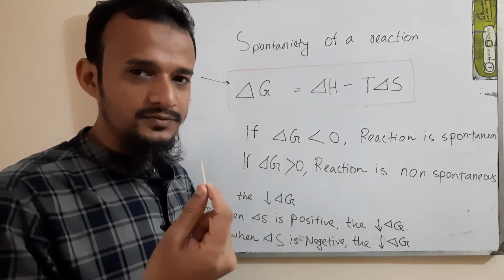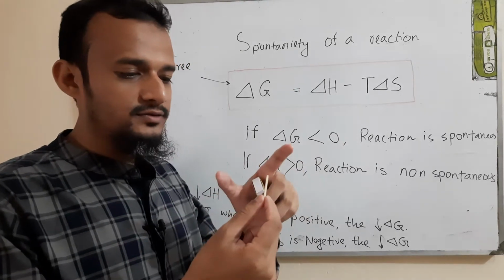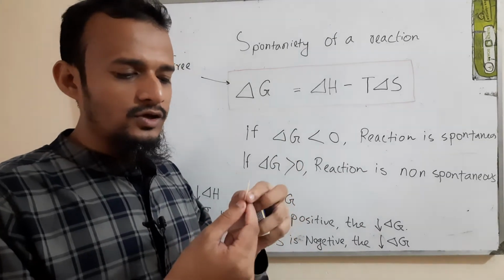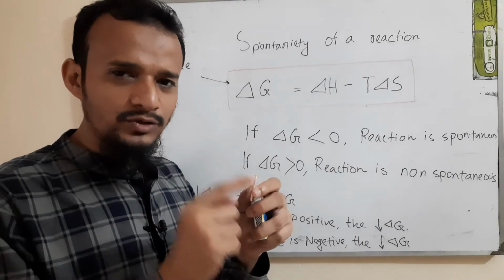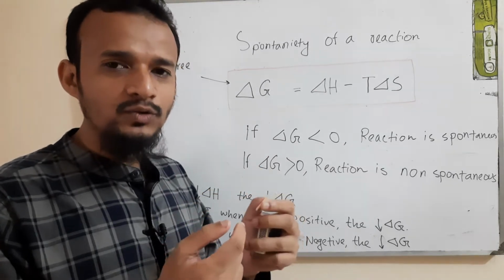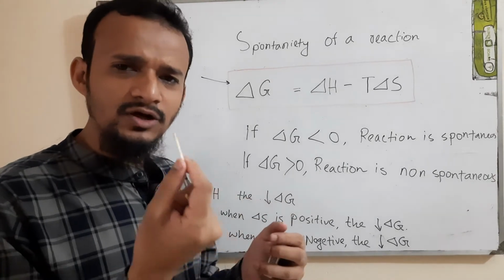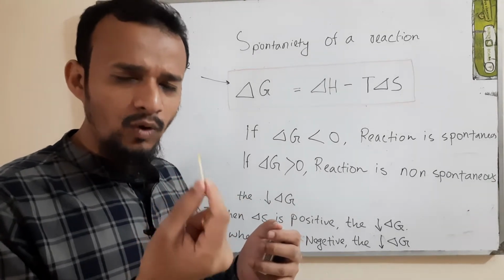This is wood, and around it there is air. That means oxygen. So it should react with the oxygen to produce carbon dioxide and water. But it's not reacting. Why is that?